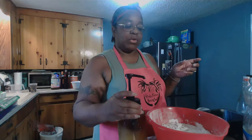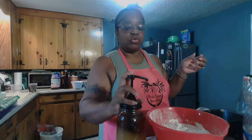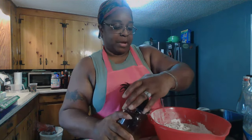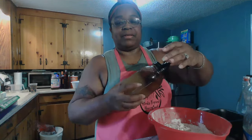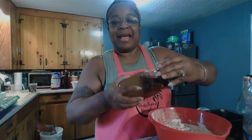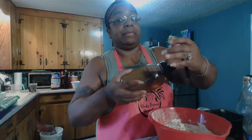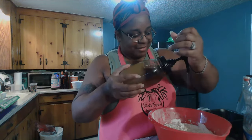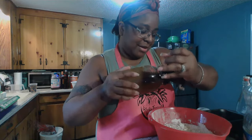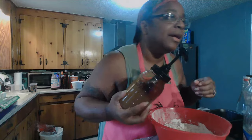My honey. I would say I usually use about 2 tablespoons of honey, which is about 6 pumps, 7, sometimes 8 pumps. They have good ready-made pie crust at the grocery store. Look, Nikki, they do. I put 3 tablespoons in.